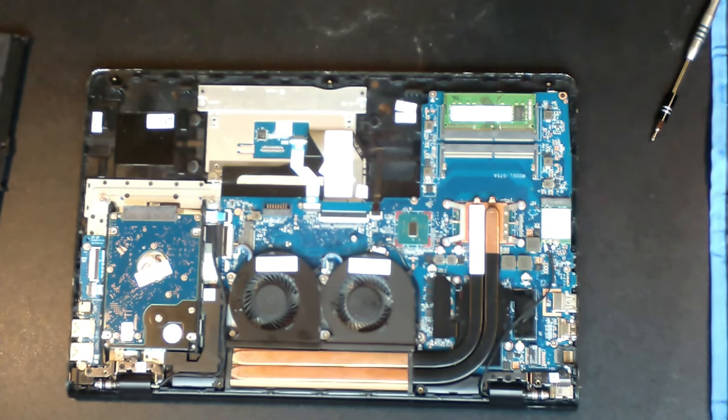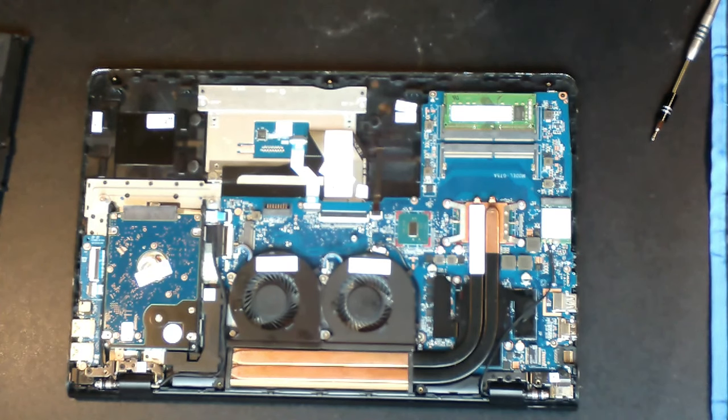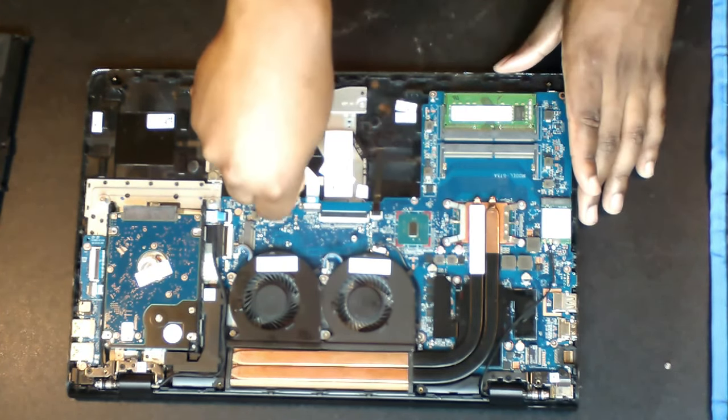There's 4 screws which hold the battery in place. Here, here, here, and here. When we took the battery out, we kept them in the system. We'll remove them now.